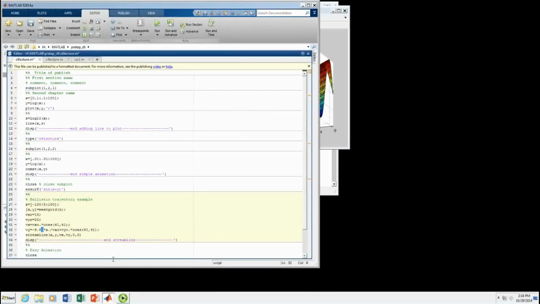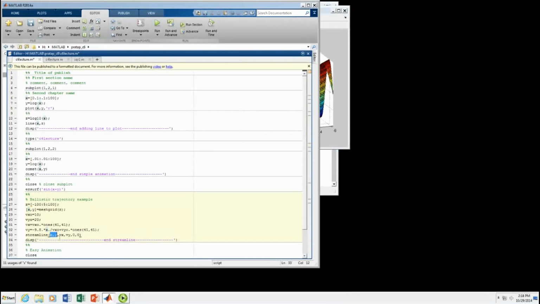This dot right here, I don't think it's element by element. You realize, I don't think it'll help, I don't think it'll hurt. X is a vector, so this dot is necessary. VX0 is a scalar. Well, again, it doesn't look like it'll help, doesn't look like it'll hurt. All this is doing here is getting time. 9.8 times time. Acceleration times time gives you velocity, plus the original velocity. Then you do the streamlines.